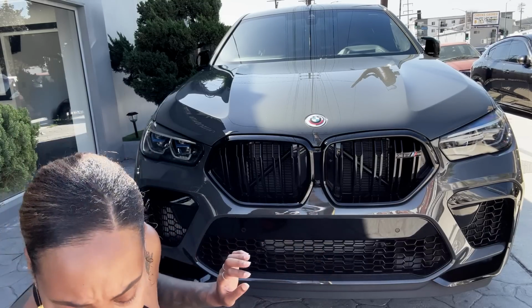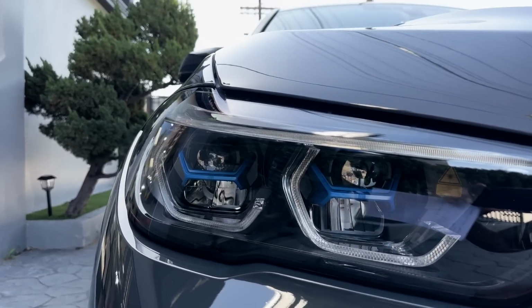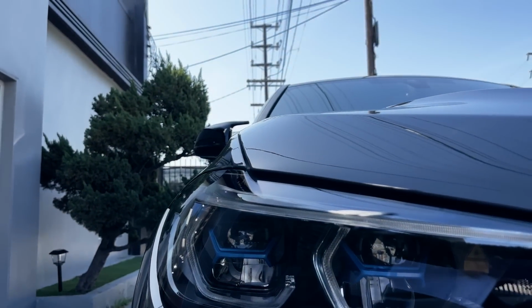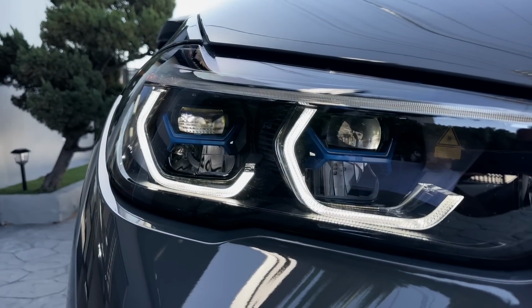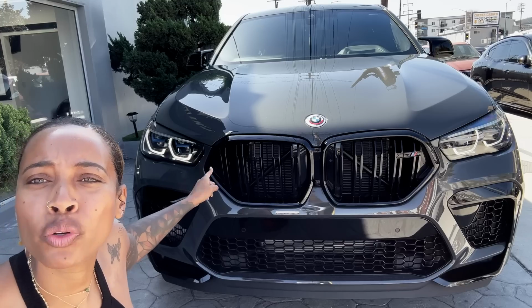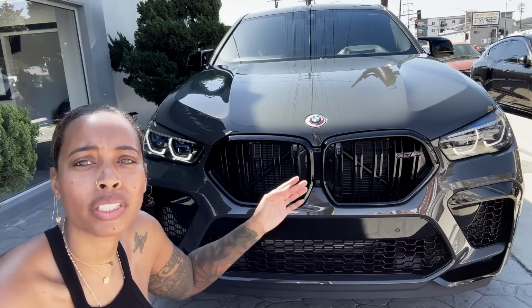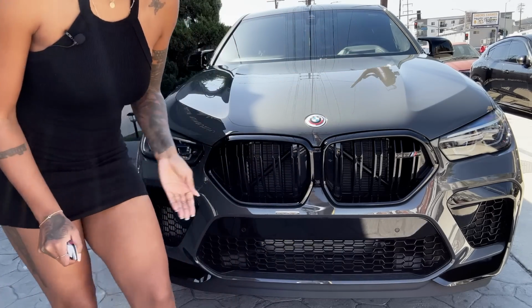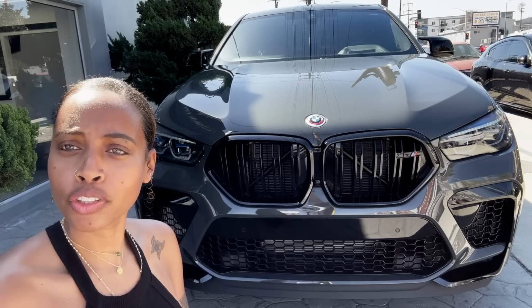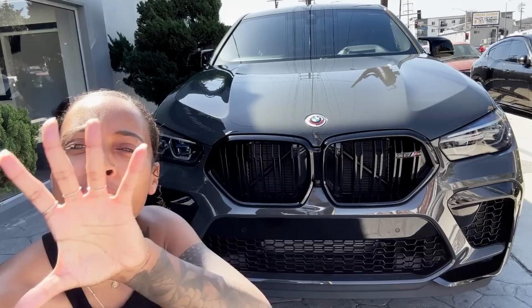It's really nice. When it comes to the headlights, LED headlights, look at this. You see how pretty that is? It's in the shape of a C, and inside there is a blue accent. I love that. I also really enjoy the lines. You see there are 2 lines right here. I really like that. And also there is a little camera that's hidden right here. Yes, so you can see everything.